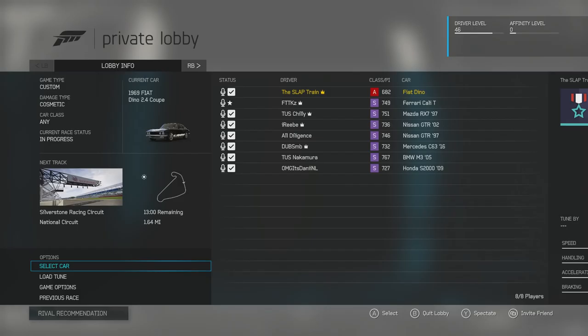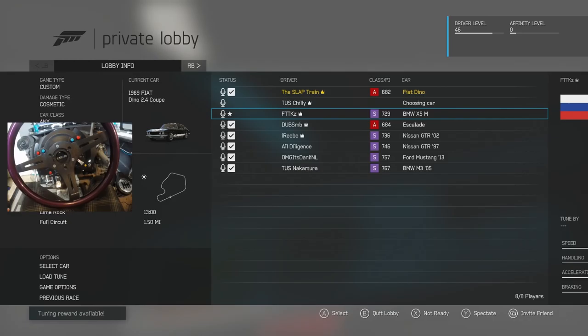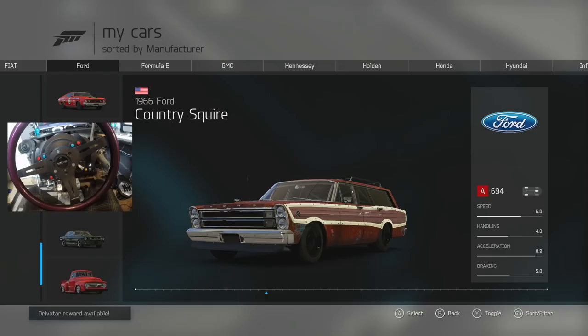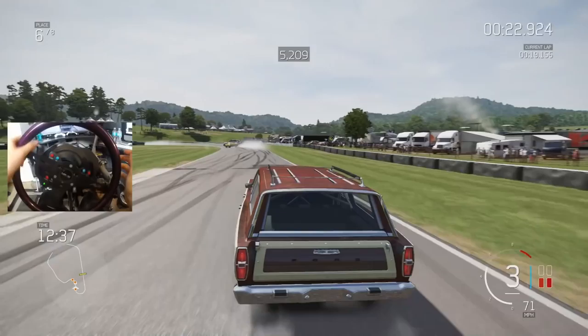I think I want to do this since you are the creator of this monster. What do you think about those wagon tandems, though? Alright. You want to go Country Squire life? Let's go. The Dino was nice and all, but Country Squire is where it's at. We're all going. Woo! I think it's amazing. Should we slow down a little bit? Excuse me! Bro, this thing is so nice.